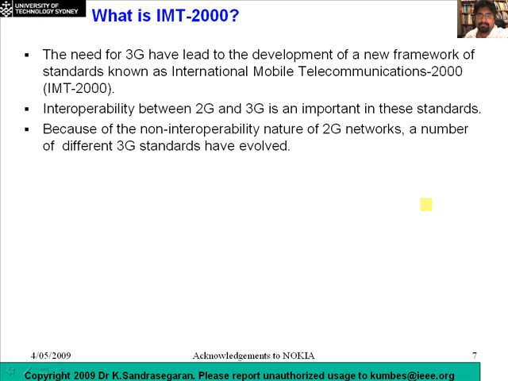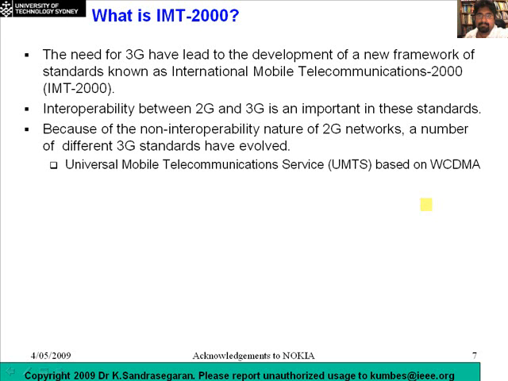Now, again, because we had so many different standards at that point in time, it was difficult to bring them together into one future standard, so a number of different standards were involved. Okay, so actually what happened was IMT 2000 requested proposals for 3G, and a number of organizations submitted proposals. The main one, the one that we are going to focus on in this subject, is UMTS, because that's the one that is relevant to Australia and possibly most of Asia Pacific.